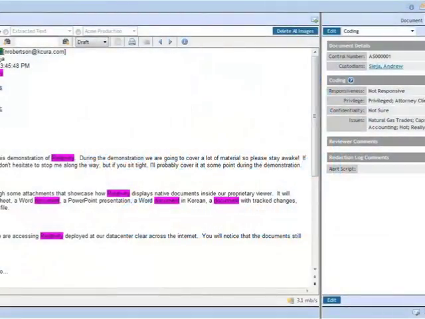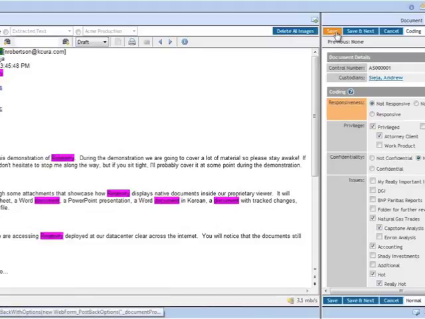I'm going to jump back to our first record in our database and talk a little bit about tagging and coding. You'll notice on the right side of the screen, we have what we call layouts in Relativity. Layouts are web-based coding forms for storing the bibliographical data and metadata about a record, as well as the tagging and coding structure used by the review team.